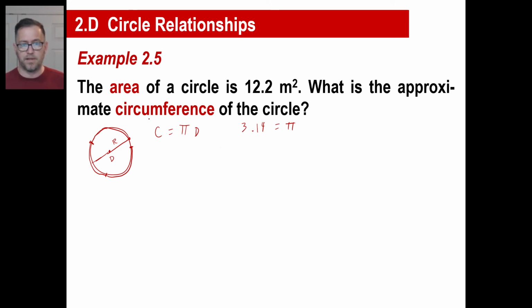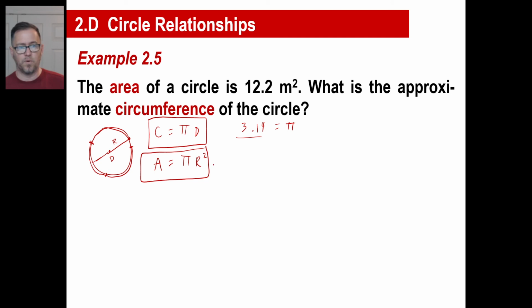You need to memorize this. The circumference of a circle is pi, which is that it goes around 3 times and a little extra, that number, times the length of the diameter. There's something else you need to make sure you know as well. The area is pi times the square of the radius. Make sure you memorize those two, put those down somewhere, and make sure you have those within easy reach.